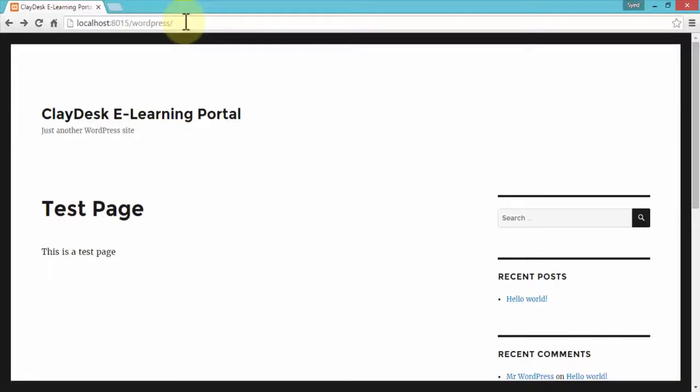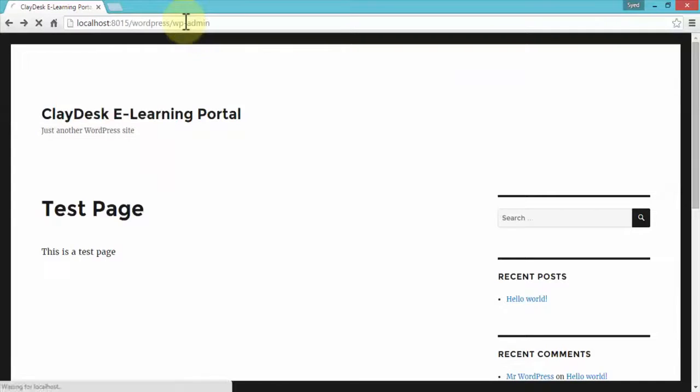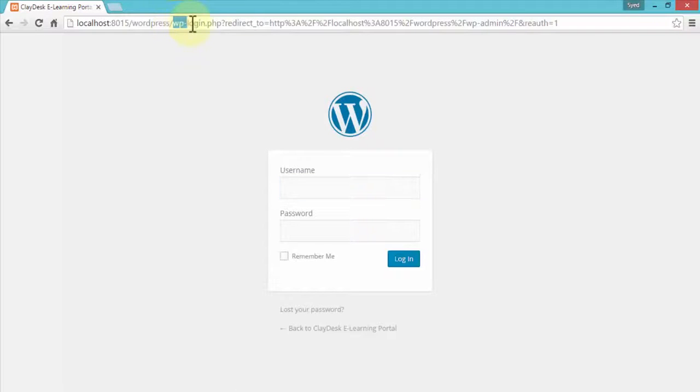In order to connect to your dashboard, we need to log in to the WordPress platform. So let's try to log in. I'm going to say WP-admin. The WP-admin is the text that you're going to type right after WordPress, and it will navigate you to the login screen. This is where you will enter your login credentials. So it's Clay123, and the password was password. Again, you would have noted these earlier in the previous lesson, okay?